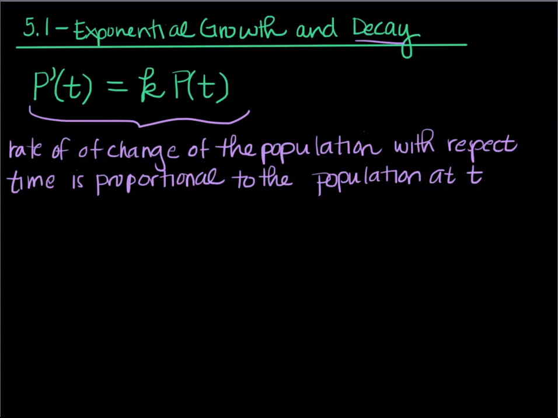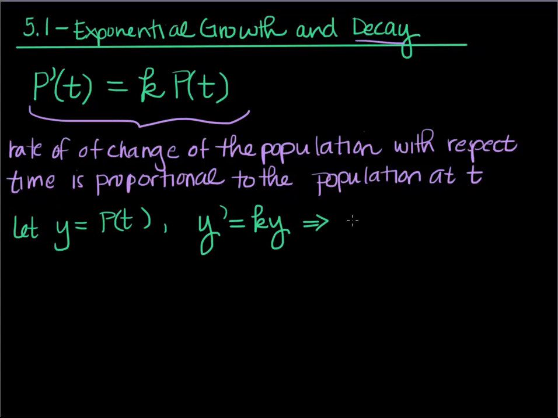So what we saw, if we let y equal P of t, and we've seen this before. We saw this in, what section was that? I think 4.5 maybe? I don't know. One of the sections in chapter 4. Then if we let y equal P of t, this equation just becomes y prime equals ky. And what do we know? We know that any solution to this equation, or one solution to this equation, has the form y equals c e to the kt. So remember you did that in your homework.